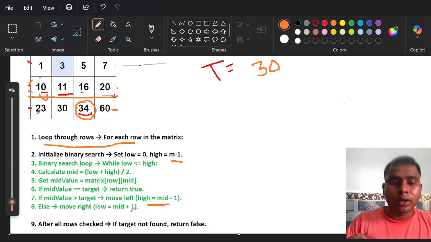If the mid value is less than the target, it means that the target will definitely be present at the right side of the mid, so we'll update low as mid plus 1. After all rows are checked and the target is not found, we will return false as a result.